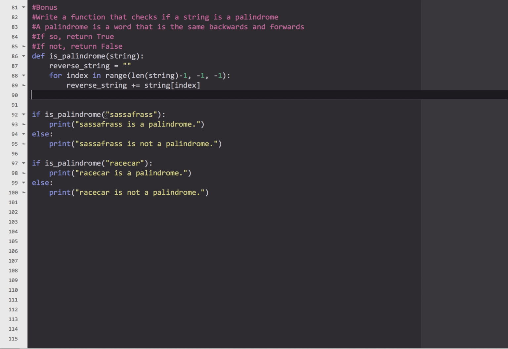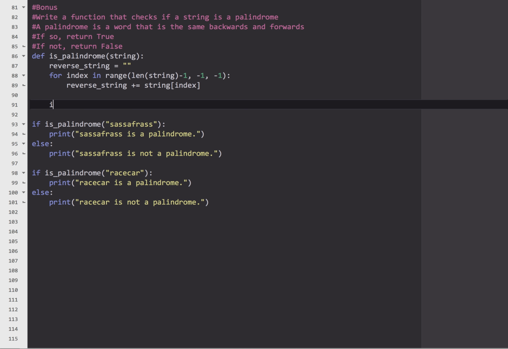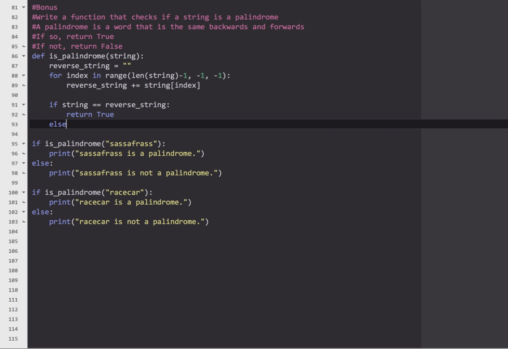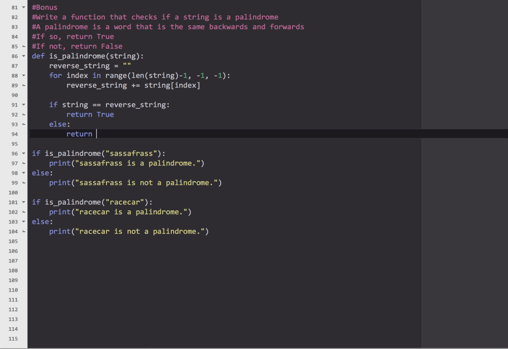So sassafras 9 is S, sassafras 8 is S, sassafras 7, 6, 5, etc., till we get to the end. And that will create a reverse string. So then all I have to do now is if string equals reverse string, return true, else return false.